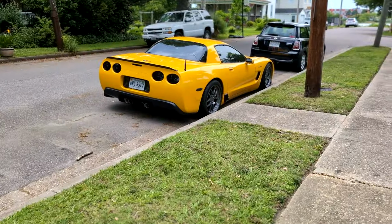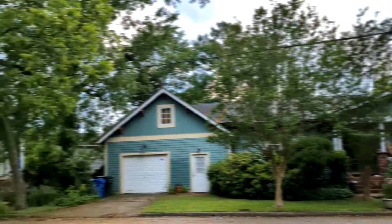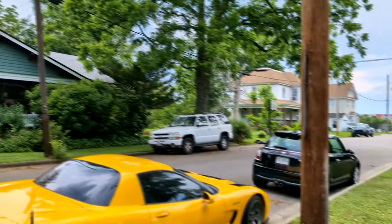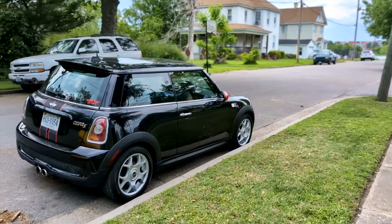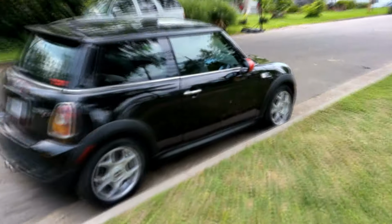Look at that car. 23 years old. Gorgeous little car. I think it's gonna rain, guys. But it's okay. Let's go for a little drive. My little Mini Cooper. This car is, geez, what year is it? 15 years old. Now, these things are a handful. Once you get them sorted out, though, they're not too bad.